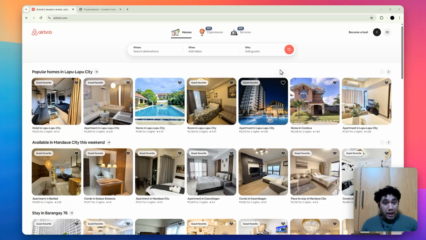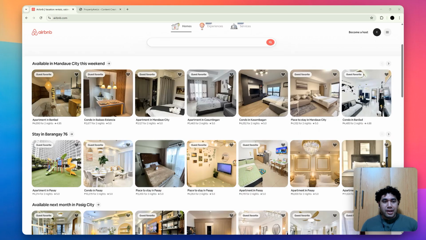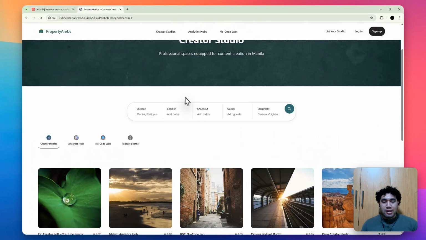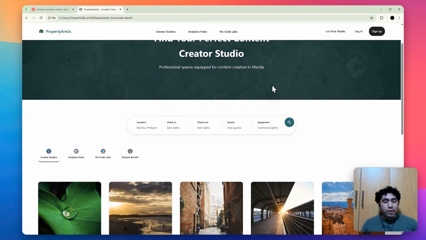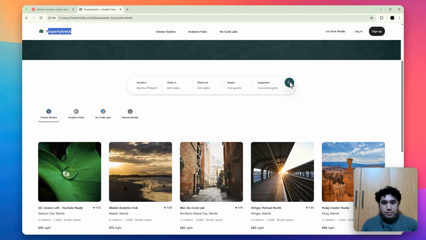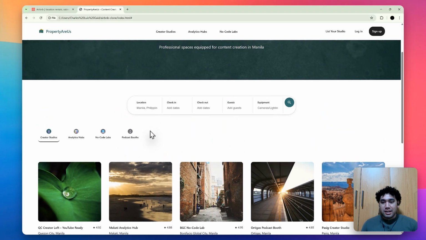So now for the reveal. So again, we were cloning Airbnb. Here's a look at it again. And now here is our new website, cloned from it, and now personalized and customized to our branding. So it made its own logo. It's now called Properties Are Us. And now it has our own functions and listings.